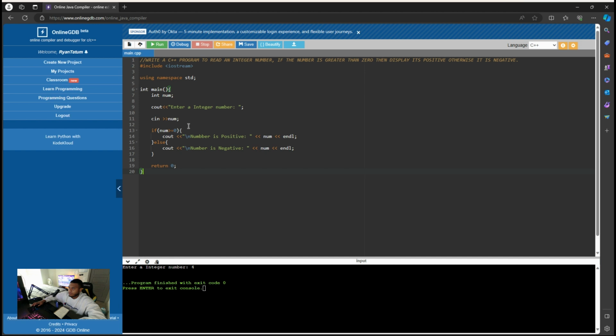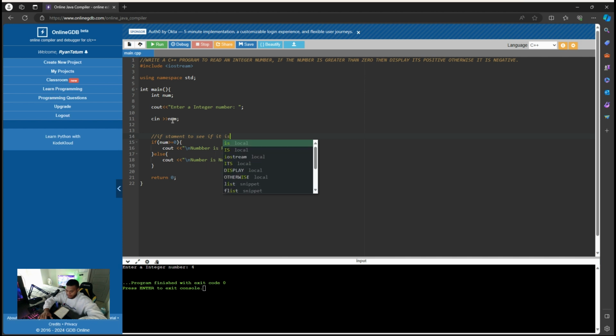Make sure they all correlate. Yeah, so this is good. Right here, this is where we have the statement to see if it is positive or negative.